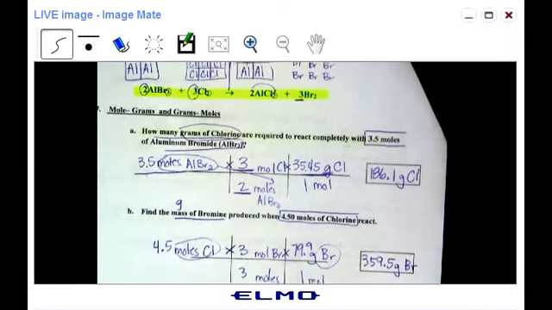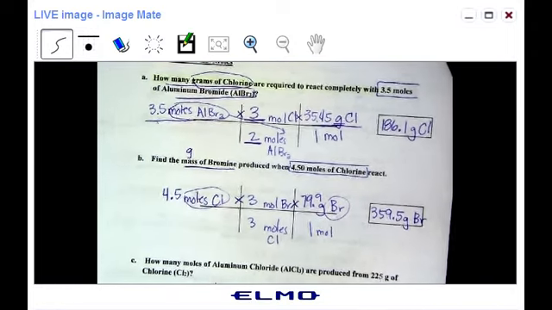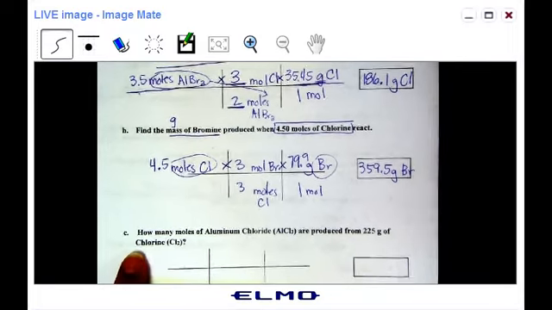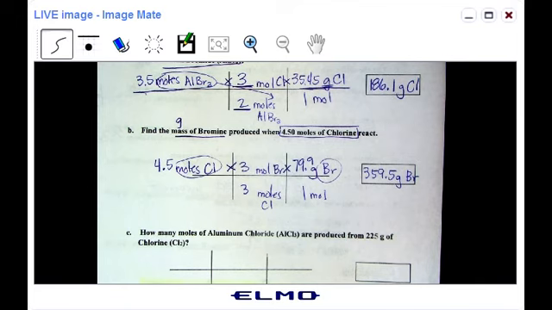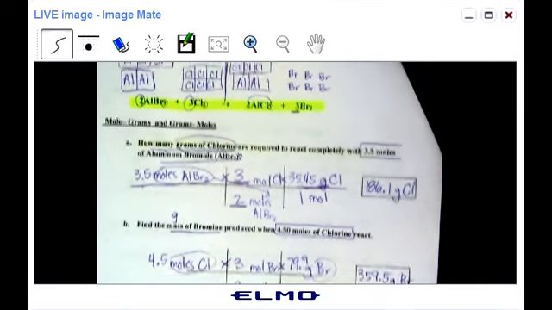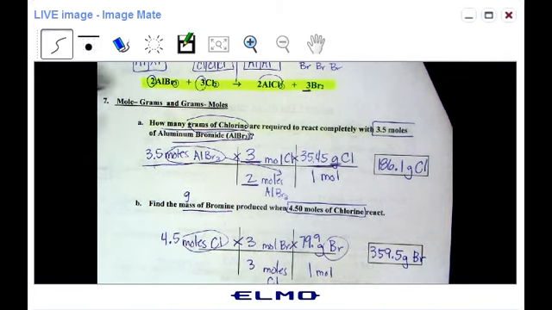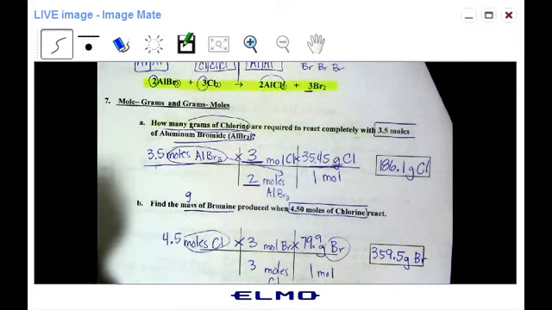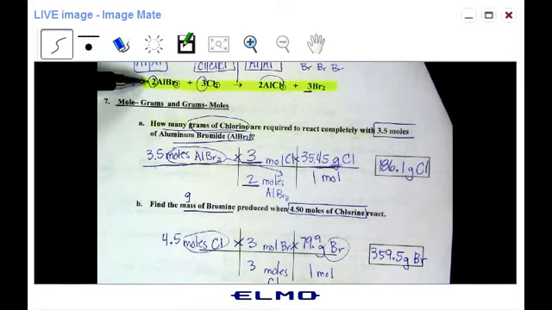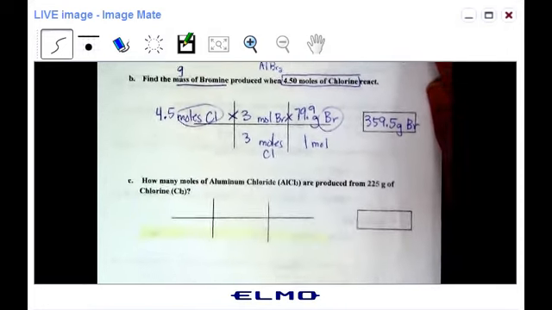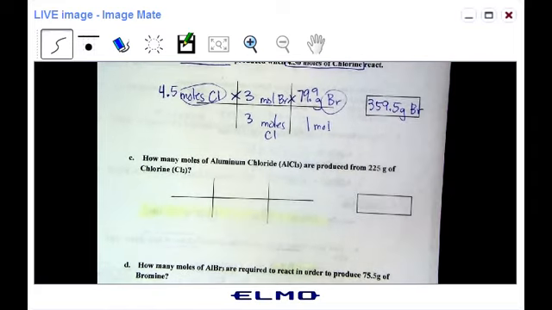Okay. We are going to continue with 7C, which is right down here. But again, you do need to refer back to the original equation, which is up here at the top. So in order to do 7A, B, and C, you are using the original equation up here at the top that you balanced. Seven C.